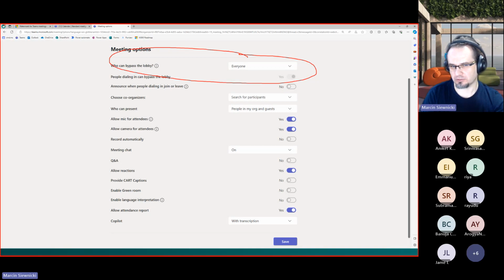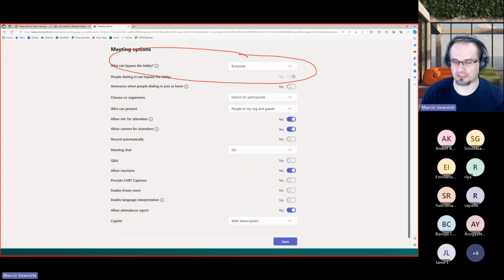So it means that if you join such a meeting and you're not part of that company, you can bypass the lobby and join the meeting automatically. If you're the first one, you will automatically start the meeting. If there's any discussion, you can just hear that discussion. You can make notes and so on.